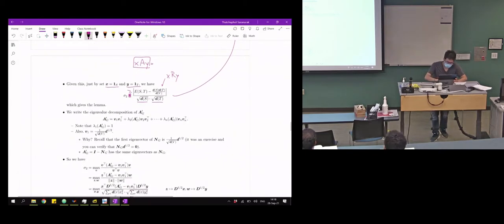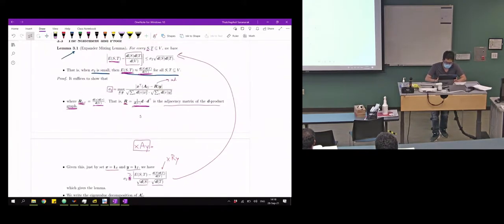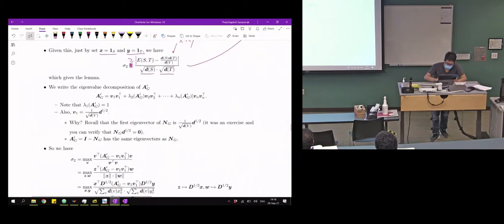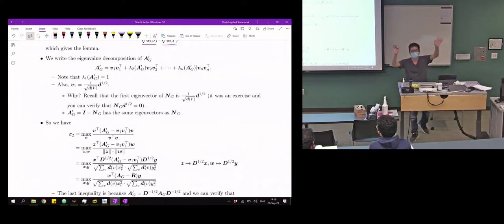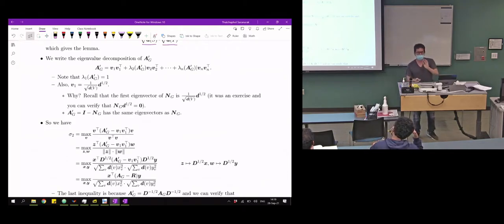Okay, so now how do we prove this? Well, we can just try to do some math. This is the part of the course that has quite a lot of algebra, but after this week, it will be more algorithmic. Sorry, I said algebraic. After this week, it will be more algorithmic.